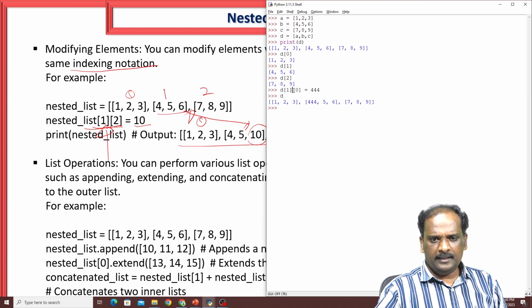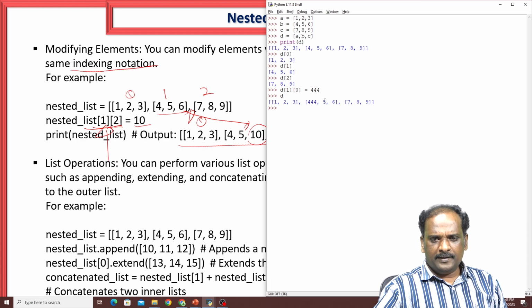Now again I am applying the second indexing, which will access the first element, value 4. Now I am updating this index with 444. Now I am displaying again, and you can observe that 4 is replaced by 444.